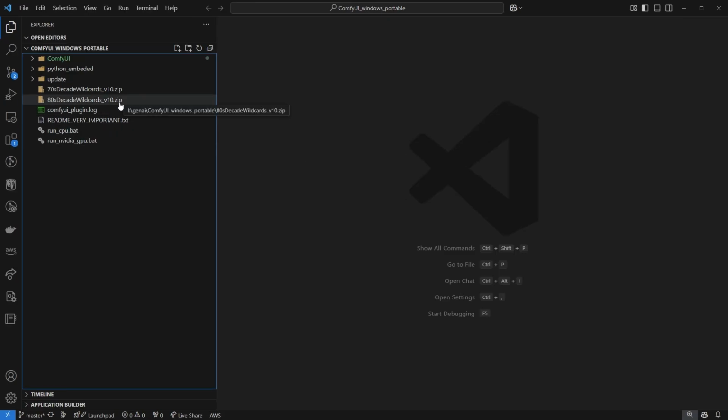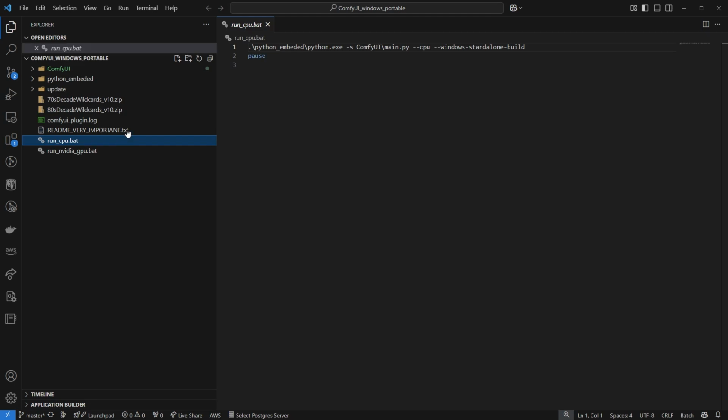So let's navigate together. We know that we have these two ways of kicking off and starting ComfyUI, run cpu.bat, run NVIDIA GPU.bat. We can see that the entry point to the repo is main.py. It has a flag to tell it if it's CPU or nothing.